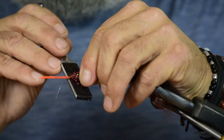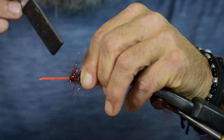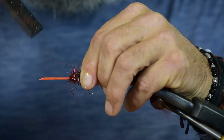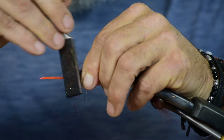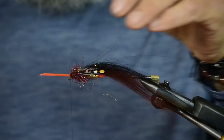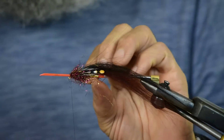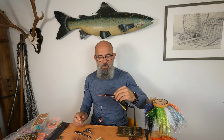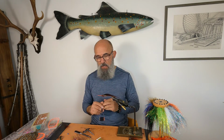And I hold it before I brush this out. And you can see, I mean, this brush just grabs those fibers. And I brush this out to get a bit of volume, a bit of sparkle. If I have one or two that's not going where I want, I can take them away. But this also makes a very translucent fly. It's a little bit of sparkle, but it's quite translucent and quite narrow.